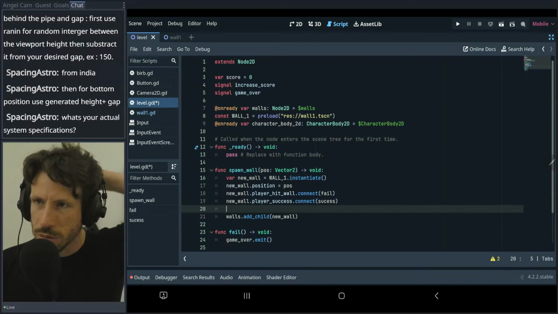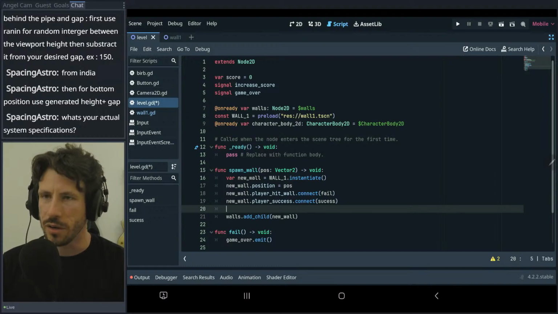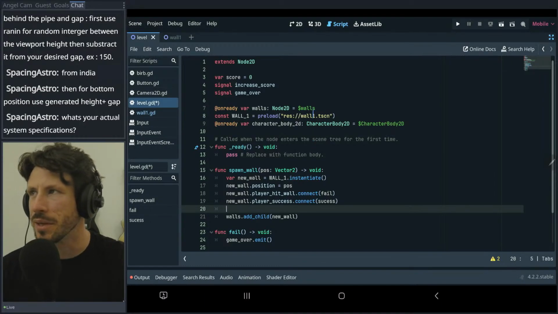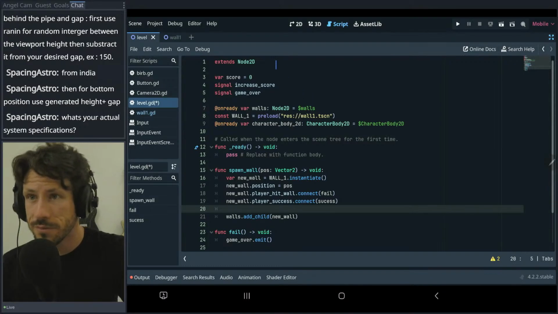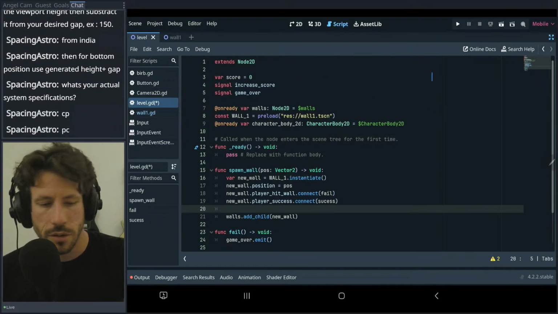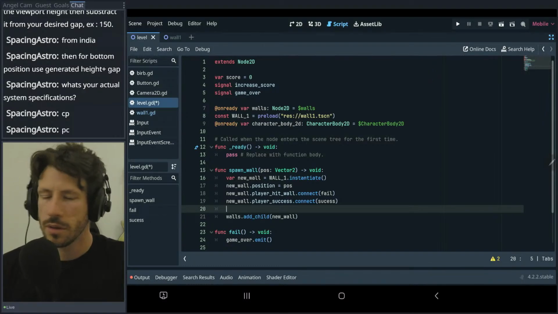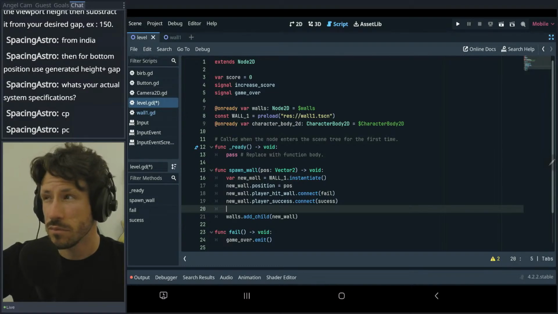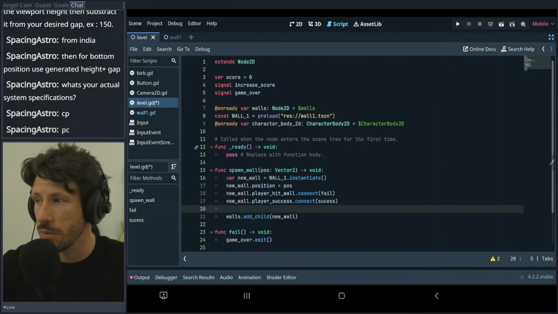What's your actual system specifications? For the Android device or for my regular computer? Because right now I'm doing all the coding on the Android device, but obviously there's a computer that's capturing all of this. Computer? I can show you. I've done it before. Give me a moment. It's an Intel i7 12 something hundred. I can't remember the exact model. Here, let me just pull it up so I can read it off to you.